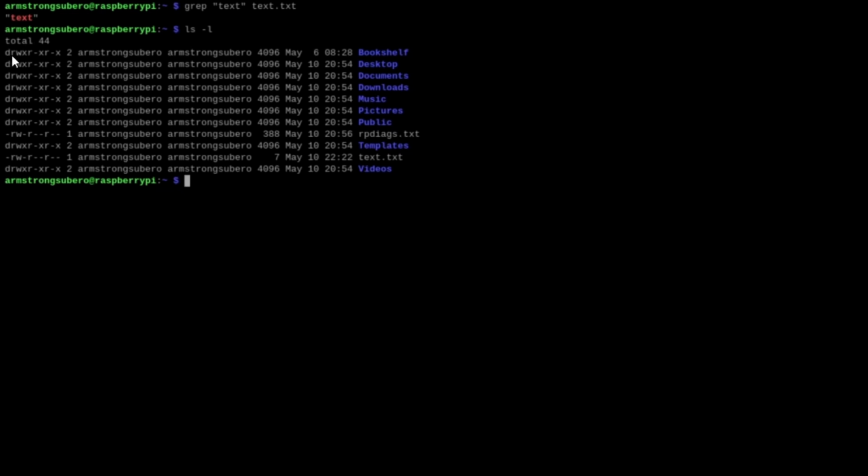So you'll see d, r, w, x, r, and those are just file permissions and directories. Anytime you see d, it means that it's a directory. When you see this dash, it means that it's a regular file. So if you look at the text file we created, you'll see a dash. And if you look at, for example, downloads, desktop, bookshelf, music, you'll see d. You can also see an l, which is for a link. Think of it like a hypertext link. And you also see this d, r, w, x, r, x, r.